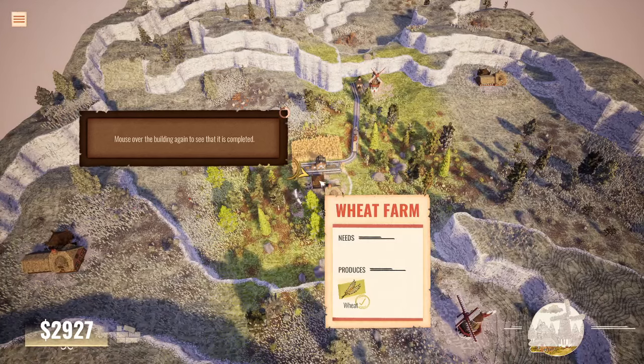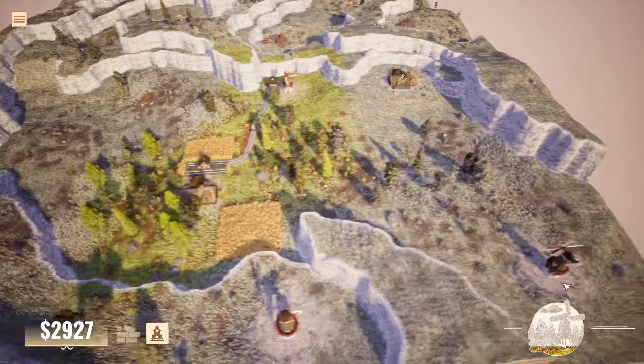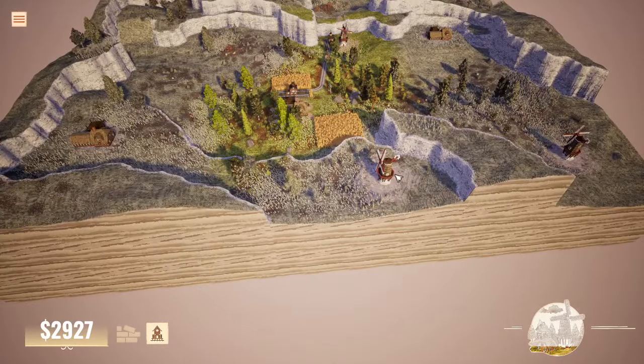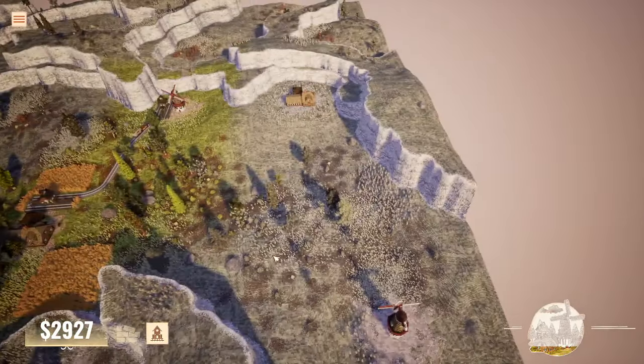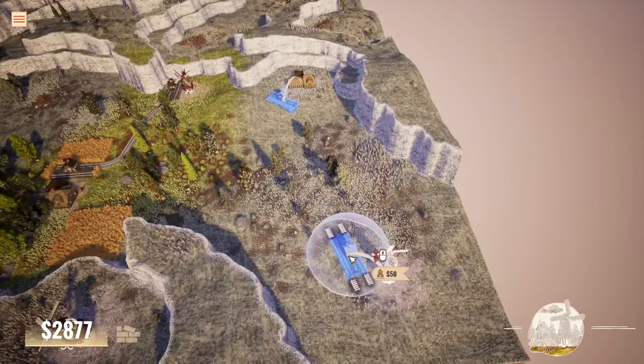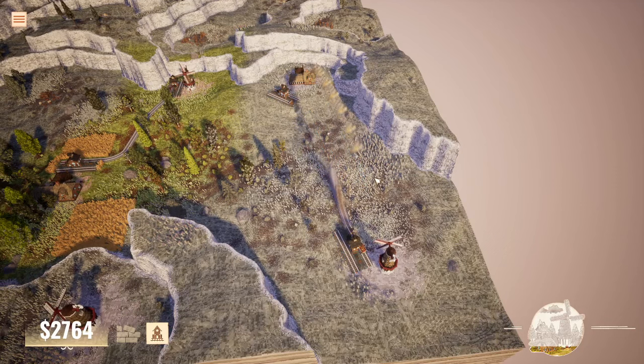Great. So now that we move over, we see the wheat is completed. Each wheat farm can supply one mill, and so each one needs a separate wheat farm. So of course now we have another wheat farm here, here, and a wheat and a mill over there. So of course we're gonna be connecting all of those. Let's go ahead and do that. We'll connect to the buildings right there.